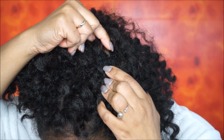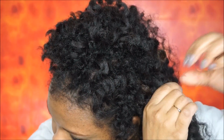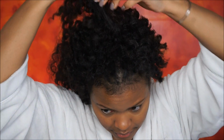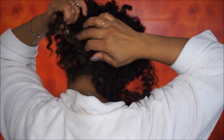Now this is where I have the weave net, and you can actually see it here. The wonderful thing about the weave net is that it protects your corn rolls beneath it. So if you have ends of braids there or anything of that nature, it's protected by the weave net. It's beneath the weave net, so you don't have to worry about cutting your corn rolls or your braids. So I really kind of freestyle it. I am really not careful when I'm working with the weave net because that's one of the benefits. Not only does it give you fullness if you have fine hair, but it protects the hair so you don't have to worry about accidentally cutting the end of a braid or anything.